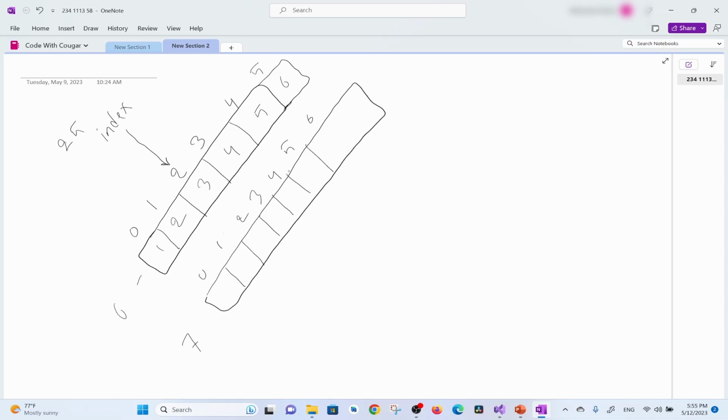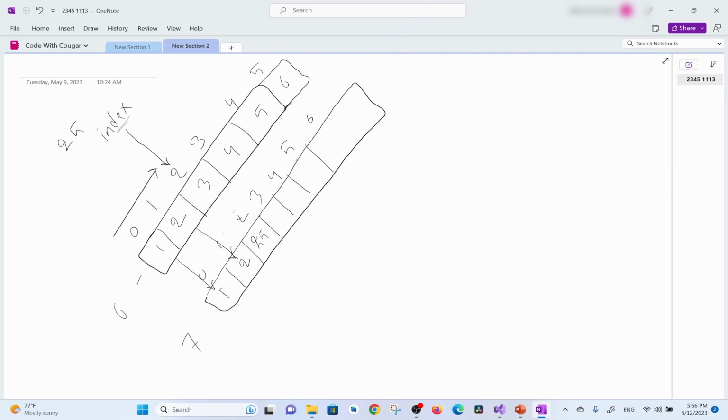So what I can do, I can start a for loop traversing from the beginning of the old array going all the way to the index location at which we want to insert the new item. As I traverse, I just copy the elements of the old array to the elements of the new array. So I'm going to copy 1 here, 2 here. But once I reach index 2, I don't want to copy, I get out of the loop and I just insert number 25 here.